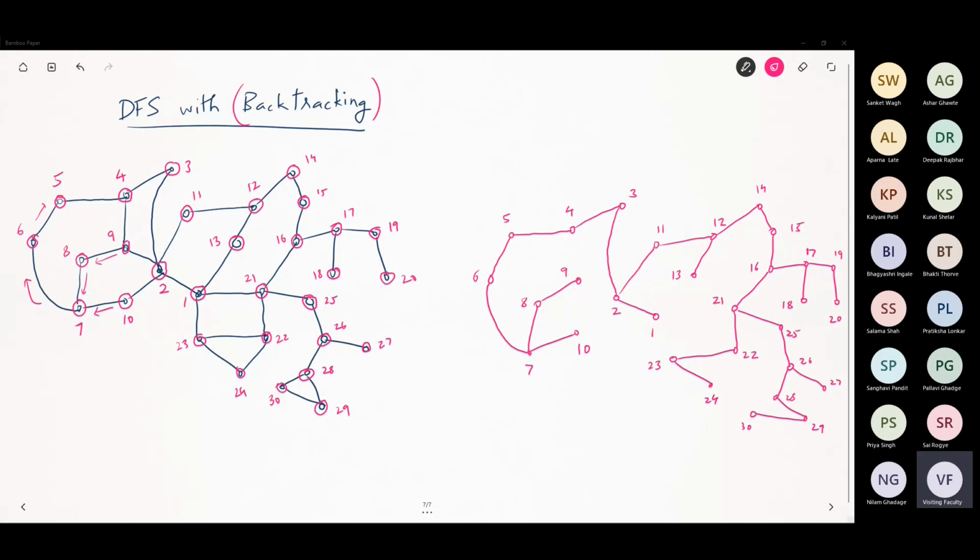Is that okay? So this is depth first search with backtracking. Henceforth, last time what I told you was simply an idea of depth first search, but whenever we do depth first search in problems, we will assume that we are doing backtracking. Not the other version that I told you last time. Last time's version was just to make you understand the basic idea. But whenever we apply depth first search, we will always include backtracking. All right. So let's go ahead.